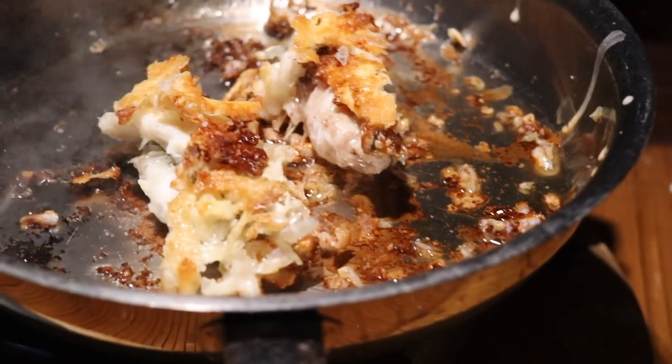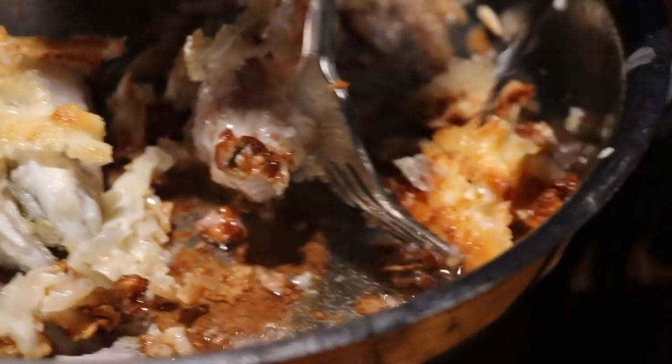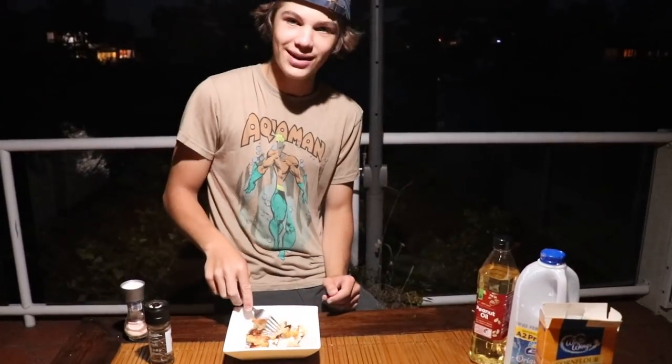Well, there's my mullet catch and cook where I got to wear a mullet but didn't even catch one. It was a pretty good day — hope you all enjoyed the video. Did a bit of cast netting, managed to catch a brim, no mullet, but that's okay. We caught every other species but a mullet in the whole canal. The fillets are cooking up nicely, looks nice and crispy. That's been about five minutes on each side and it looks amazing. Very crunchy — tell you one thing, that's the brimmiest tasting mullet I've ever eaten.